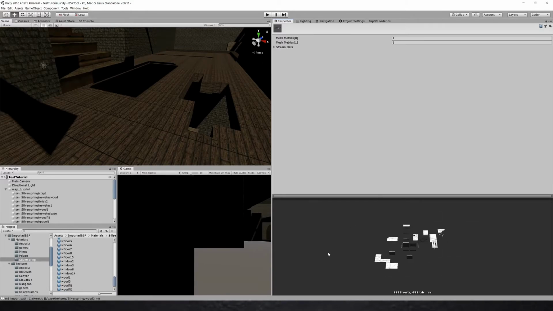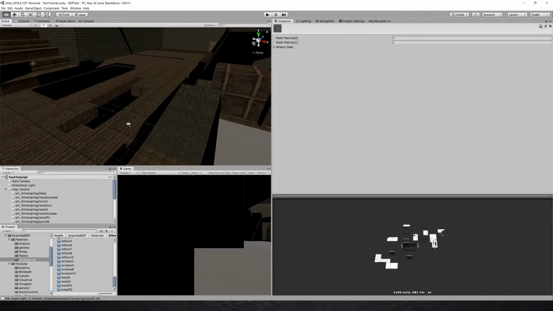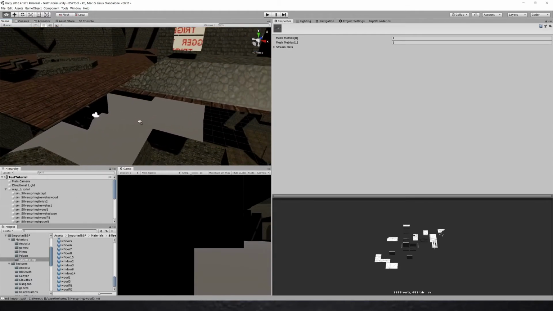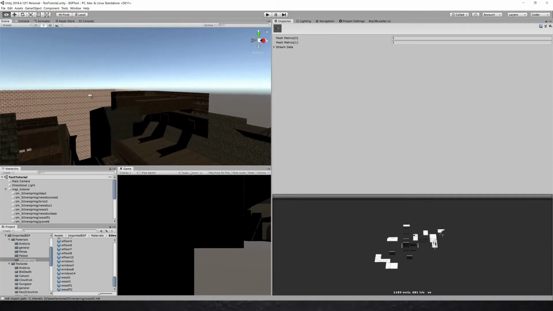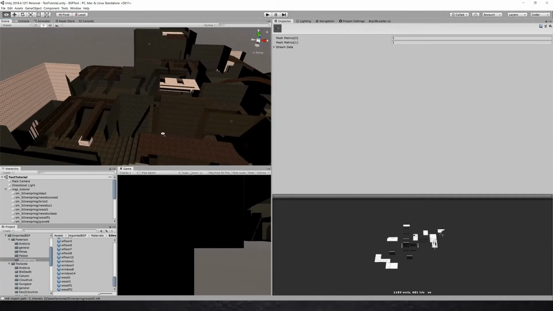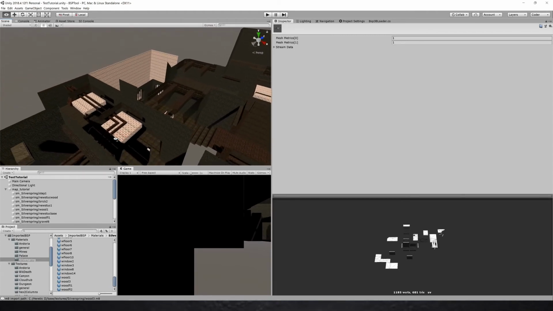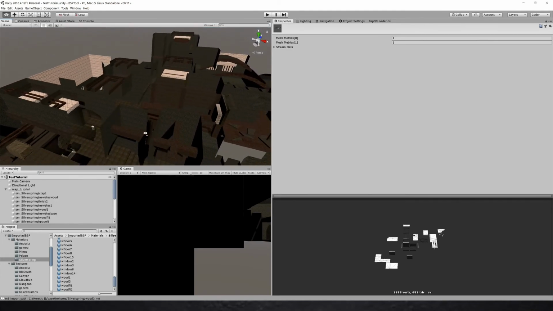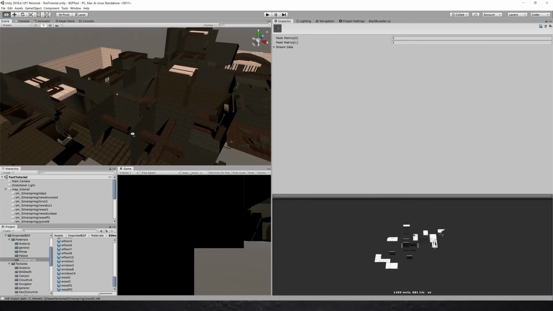So anyway, I think this is going to help me in the HD remaster, remake, fan remake thing for Heretic 2, because this is going to be a lot easier right here in Unity. I can just wrap everything in ProBuilder objects and update the thing, or use some assets to replace.